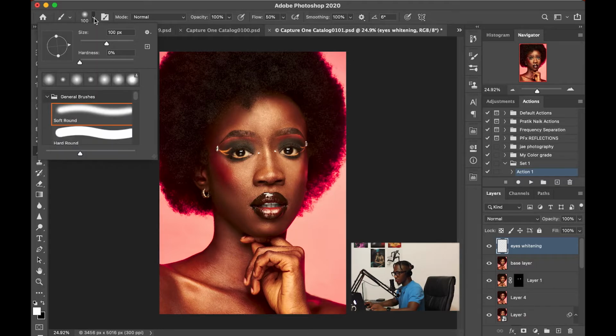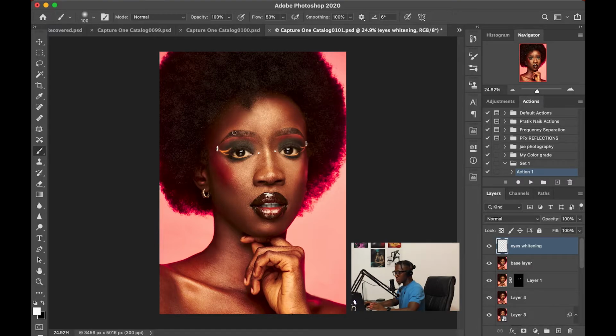You click on this arrow, and you can see size and hardness. Now I want a very soft brush. As you can see, the edges of a soft brush are not as defined as the edges of a hard brush. So I make sure that the hardness of the brush is set to 0.